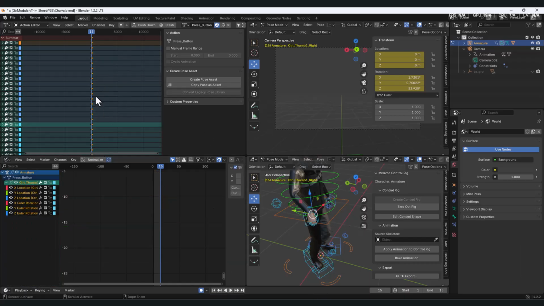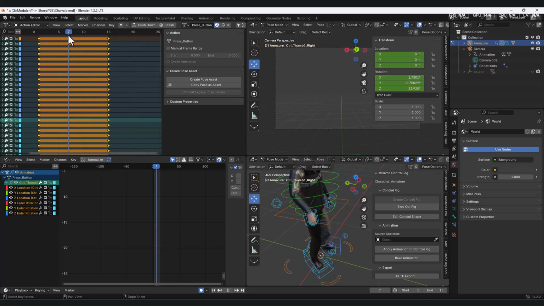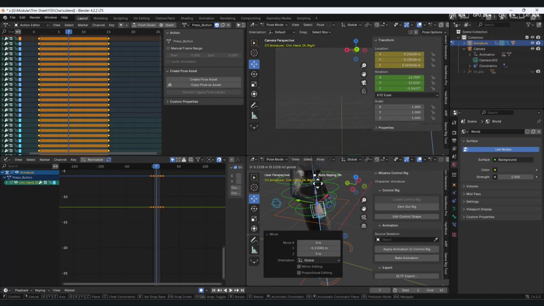We copy the first frame and paste it at the end to return the hand to its original position. And then animate the hand movement around frame 7 for the button press.